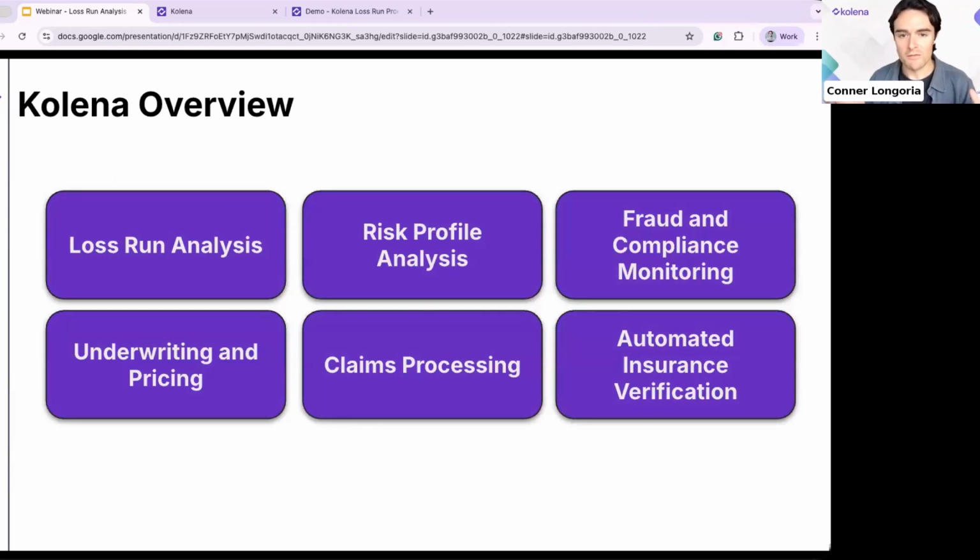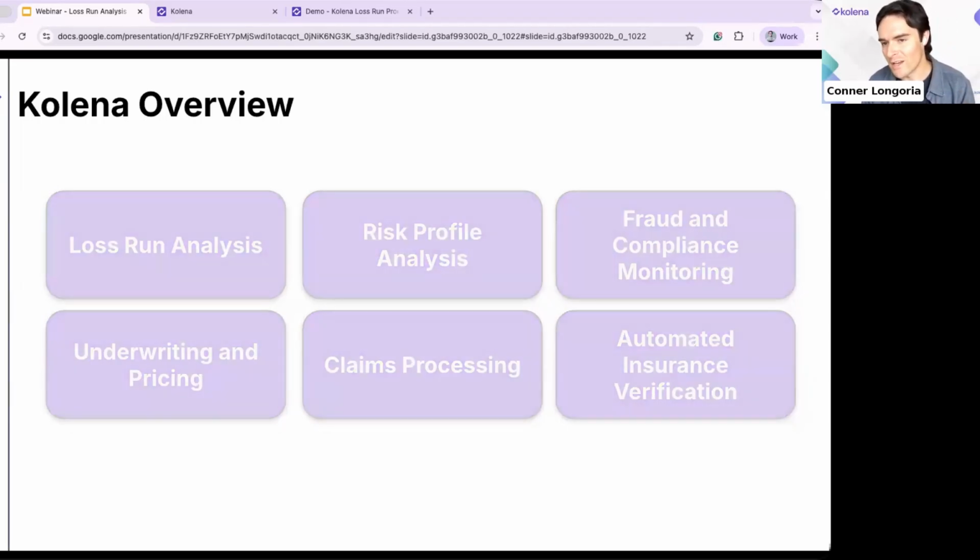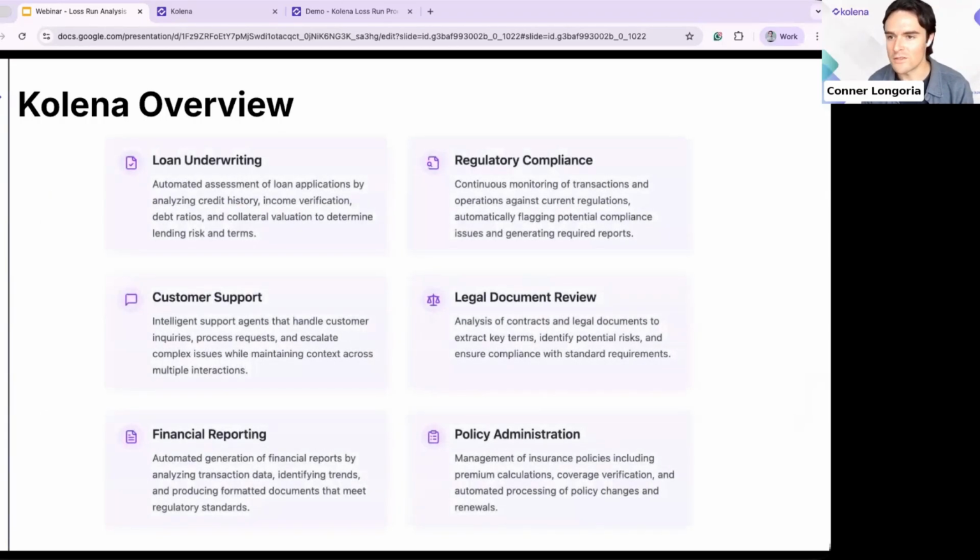We cover a whole bunch of different use cases and a whole bunch of different industries. Obviously, today we are here to talk about loss run analysis, but within the insurance industry, claims processing, underwriting, and pricing, we do a lot of different things. We have a very flexible tool, as you'll see when we get into it. We cover a lot of different industries as well, too. So not just insurance, we get into banking, we get into real estate. So if you have friends in those industries and you see something they might like here, drop them a link and we'd love to talk to them.